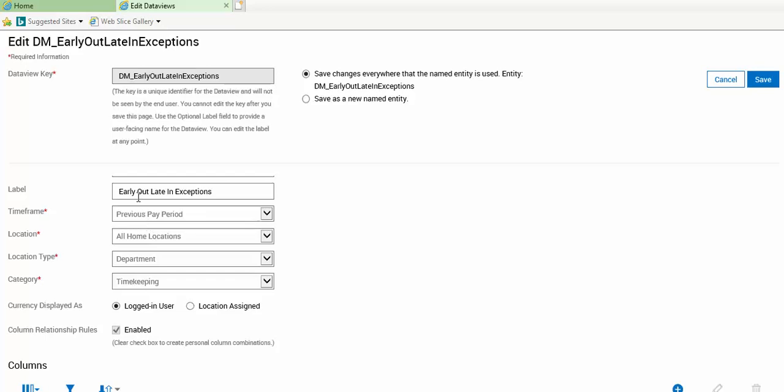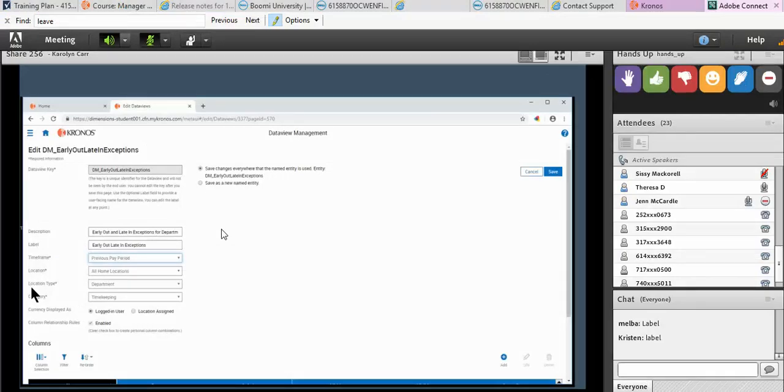We'll leave it at all home locations, but notice it says location type department. So remember, that's what we saw in the data view, and I said we saw hidden columns that were part of MVP's business structure. On that location type, click the drop-down arrow.